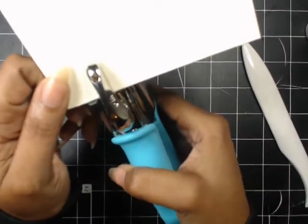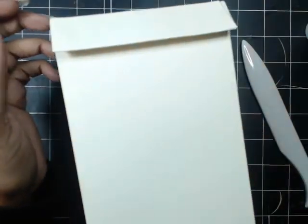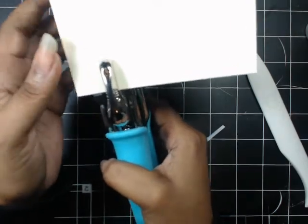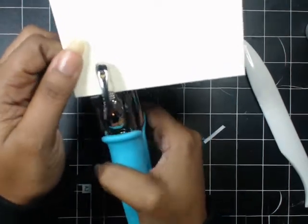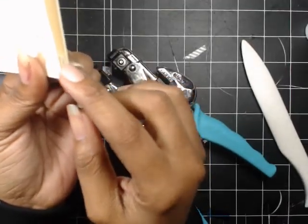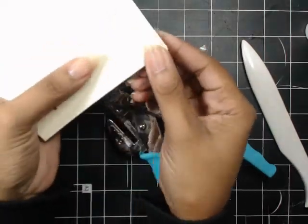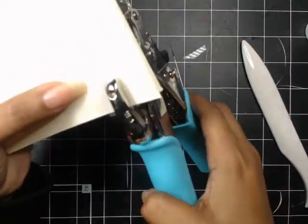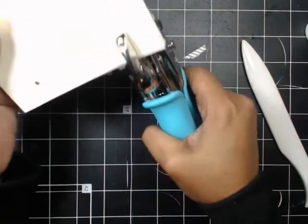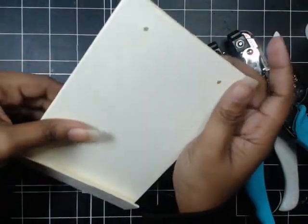So the hole is going to be 1 inch from the top of the bag. And I'm holding it upside down, as you see. And about 1 inch in, I'm going to put a hole, being careful not to put the hole on my crease in the bag here, because I don't want that to have a hole in it. So I'm going to go ahead and do the other side and just eyeball maybe about 1 inch inward and make your hole.